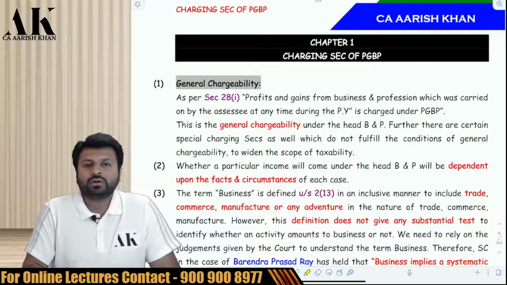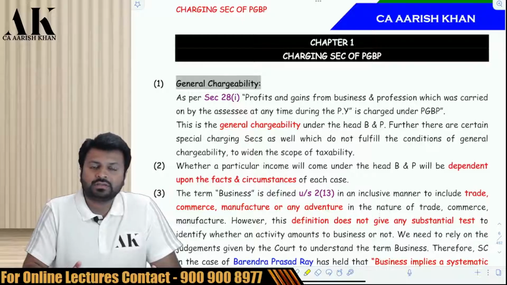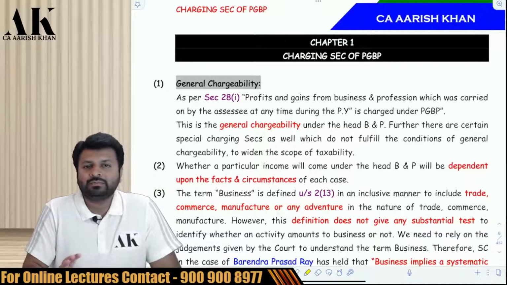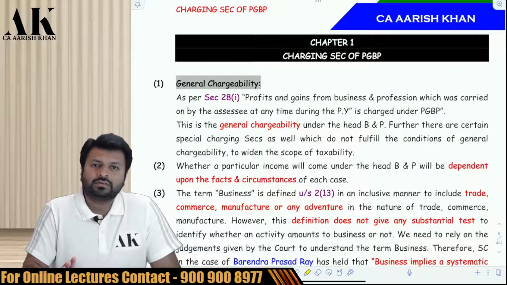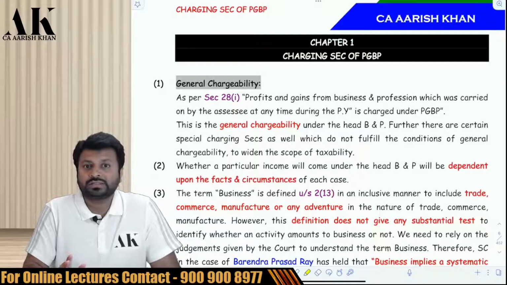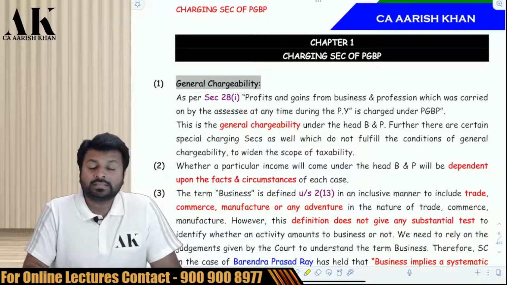So here I am going to try to cover the entire syllabus in few hours so that on the day of exam, a student should not have any problem regarding revising the entire subject, as compared to what a student generally faces when a student studies directly from ICAI material. Because ICAI material is in-depth, is great, the content is great, the questions are great, I agree to all of them. But practicality is you cannot revise the entire ICAI material on the day of exam. So for that purpose, we have made this colored summary for you all.